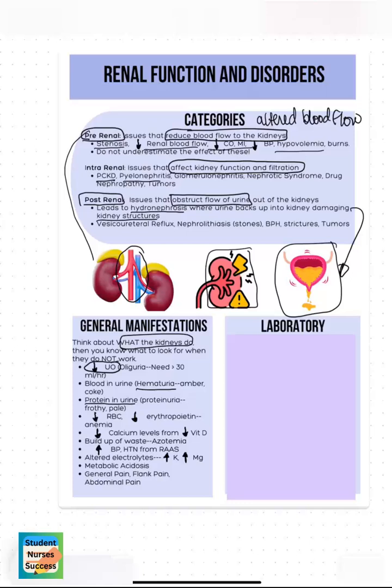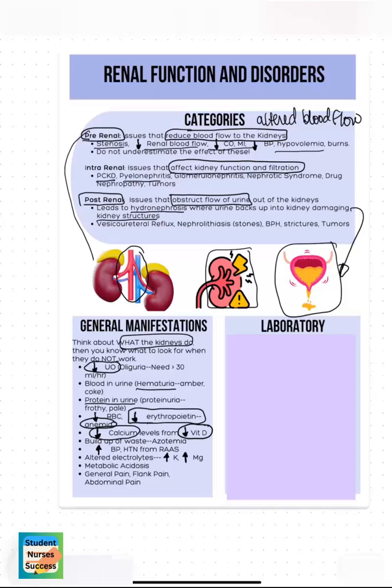We know that our kidneys are responsible for making erythropoietin. And so, if there's kidney damage or kidney problems, we start to see a decrease in this erythropoietin, which causes a decrease in your red blood cells and results in anemia. Now, your kidneys are also responsible for the conversion of vitamin D, which is necessary for the absorption of calcium. So, when the kidneys are not functioning well, we see less vitamin D conversion and we start to see overall blood calcium levels decline. Kidneys are responsible for filtering waste.